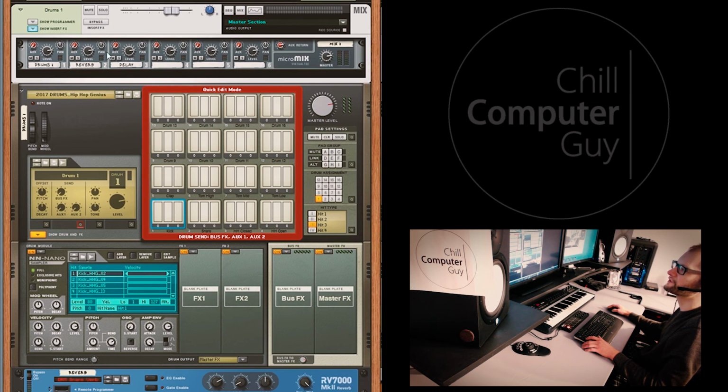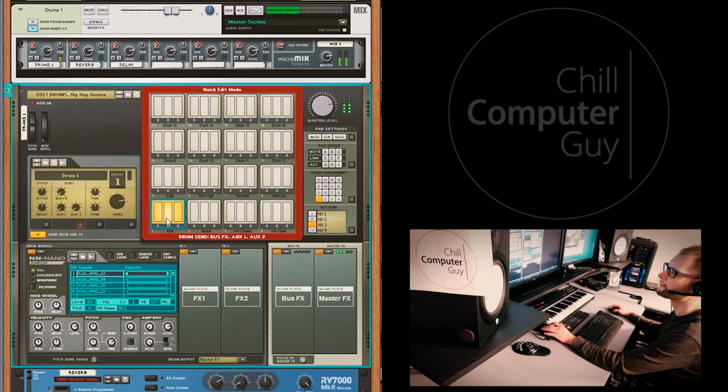And so you can change the return amount. I recommend leaving these the same because how you want to do this is you want to use your send amount. So this first one here is your bus effects, which I don't have any bus effects, but if I drop down and put a rattler on that, let's say, so I can bust that. I can control the bus amount right there.